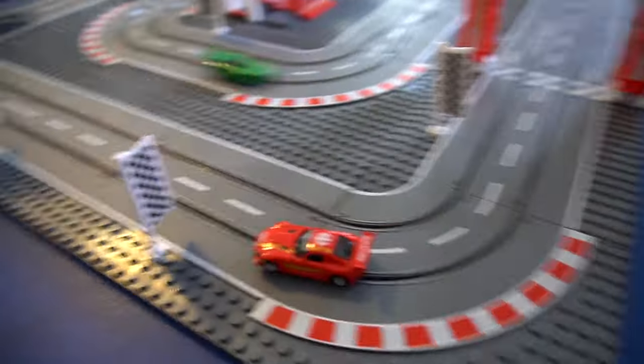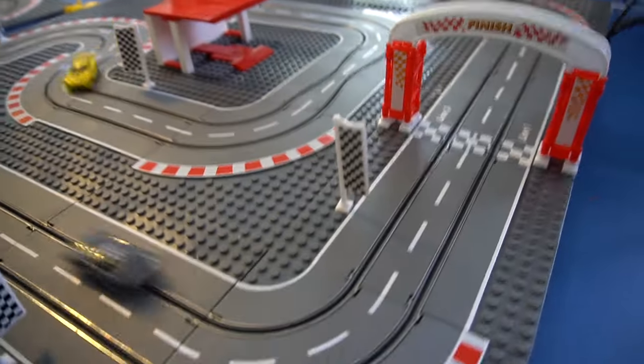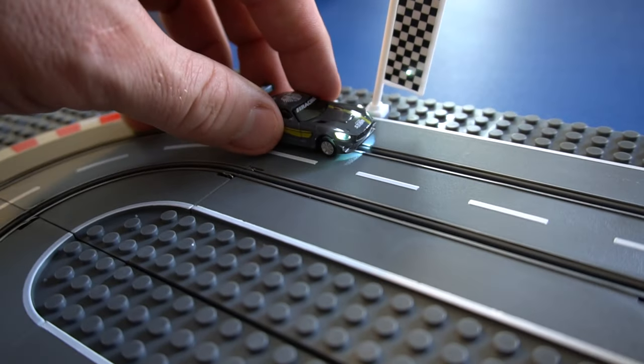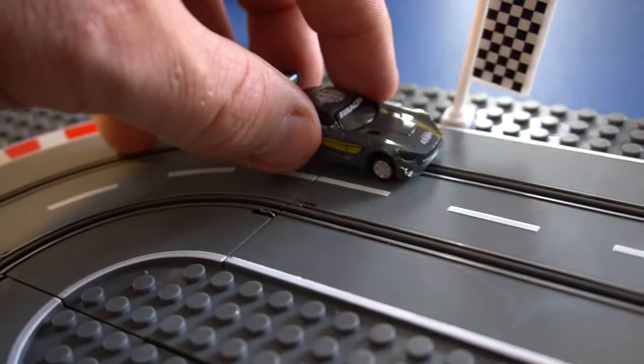Oh, when you put two on there, it really slows down the speed. Here, hit the turbo boost. Let's see the lights actually. Oh. There you go. Oh my goodness. When you hit the turbo boost, the headlights come on, so that's pretty cool.